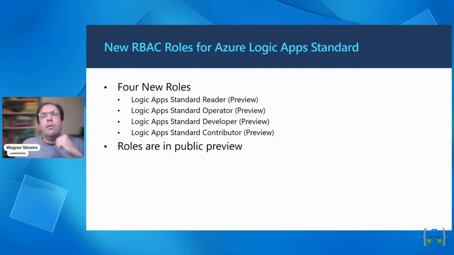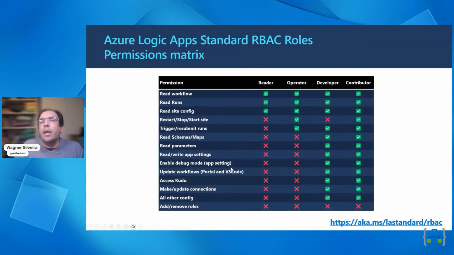And just to give an idea of how each one of those works, when you're talking about the reader, it allows you to read workflows, read runs, and read site configurations, but it's pretty much read only. You're not able to do any changes. If you're an operator, you get some other items. You're able to resubmit some runs. You're able to start and stop the site, just to do that level 2 kind of things that operators would be able to do, but you're not able to do anything else with that.